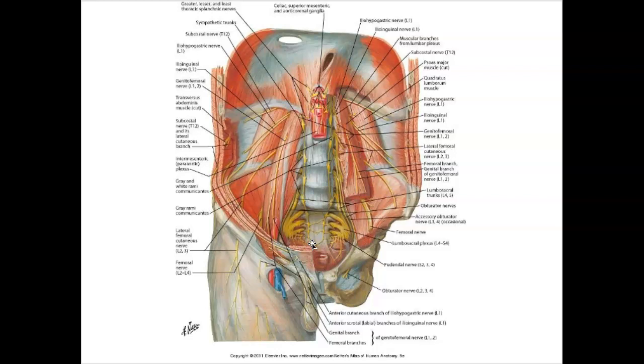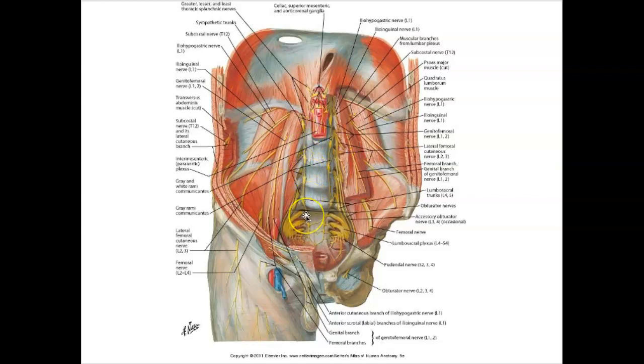Remember that we talked about splanchnics, the thoracic splanchnics, which come down and there's ganglia in front of the aorta. There's sympathetic trunk fibers in the lumbar spine also that give off their own branches. I'm sorry, the sympathetic trunk from the lumbar spine gives its own gray rami to form the lumbar splanchnics. That's what I meant to say here, coming off the lumbar spine. But again, those are mostly sympathetic. The thoracic splanchnics and the lumbar splanchnics are mostly sympathetic fibers coming off of those gray rami of the sympathetic trunk.